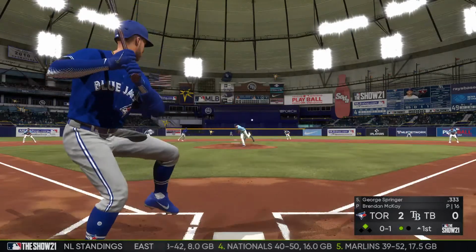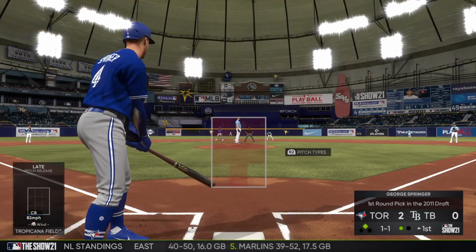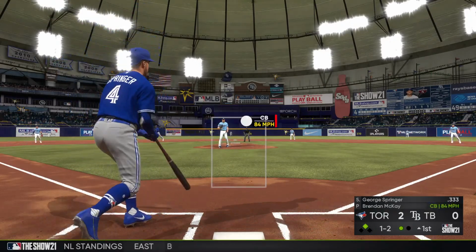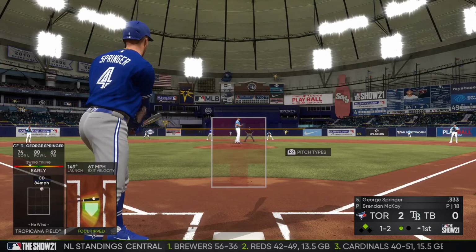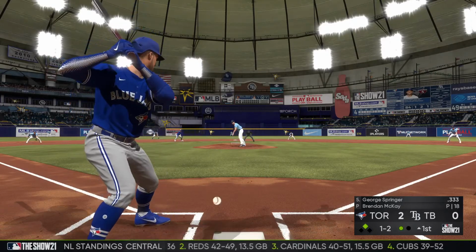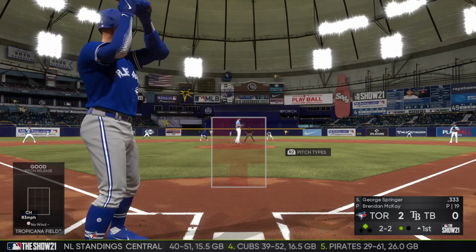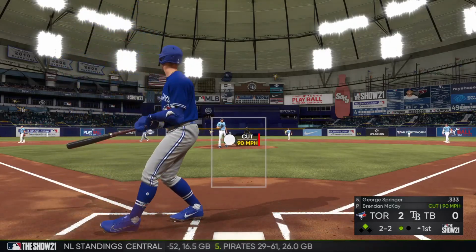Another first inning RBI opportunity for him here. Now about a 58-foot breaking pitch that he wisely lays off here. Fouled off. You can definitely tell with that foul off right there that he's picking up spin on this pitcher's off-speed stuff. Maybe expect a fastball on this next one. And that misses 2-2. Hernandez leads off second with 1. 2-2 pitch is fouled away.